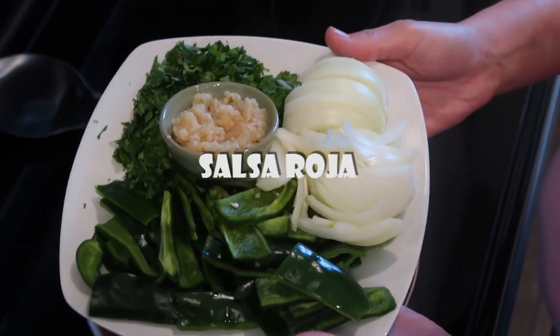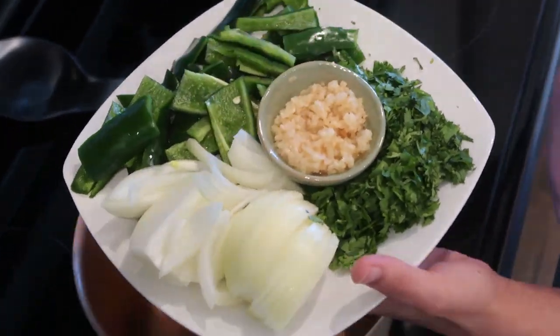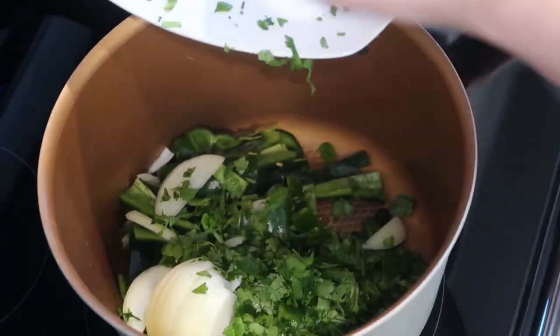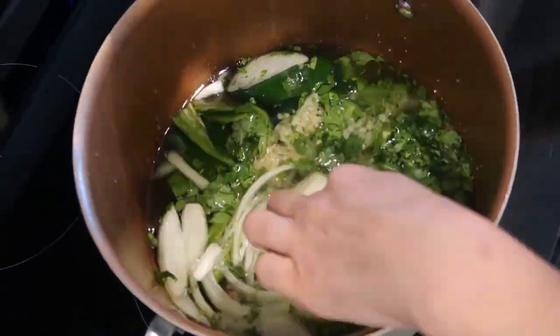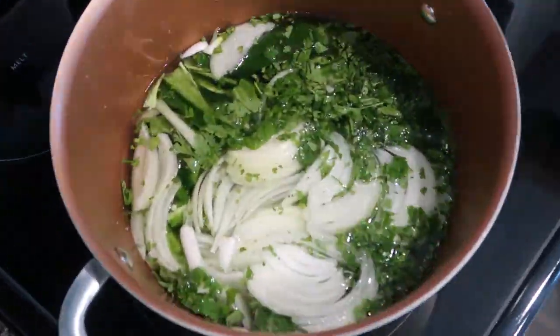The recipe that I will be showing in this video is the salsa roja. Now, this salsa also did come from the Pioneer Woman Cookbook, and I'm going to be 100% completely honest with you guys. My family and I were not a big fan. We thought it was pretty mediocre. We thought it was pretty bland. So I'm not really quite sure what I did wrong.